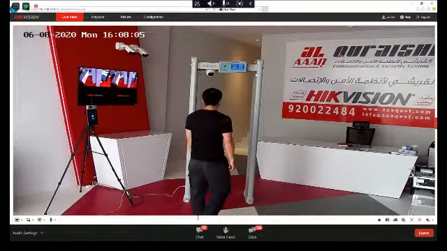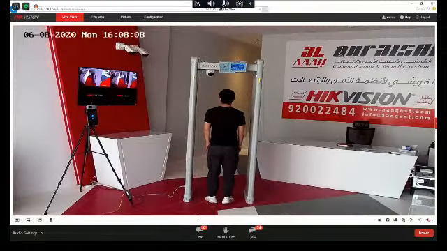Okay, stop. As we can see, before it was green, and right now it changed to yellow. Once it changes to yellow, it means the door is working, that some person is in the detection region.